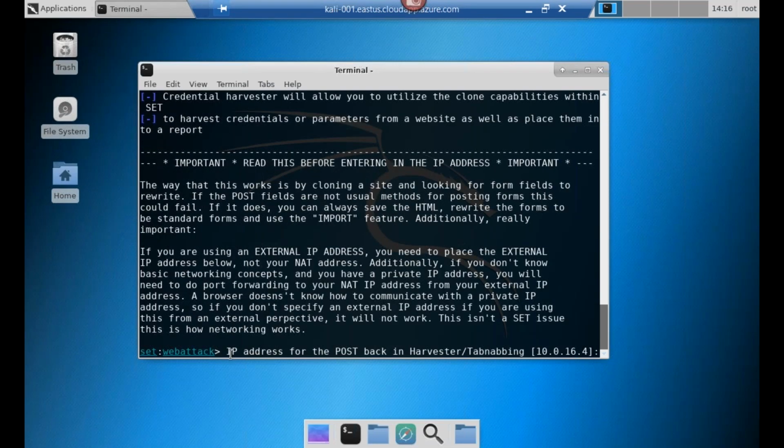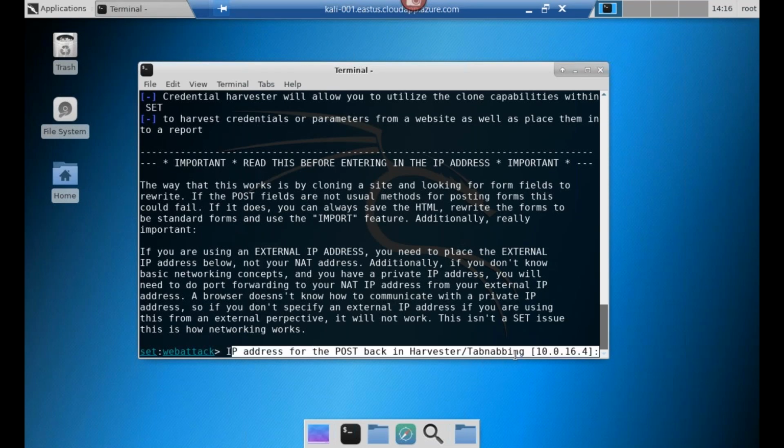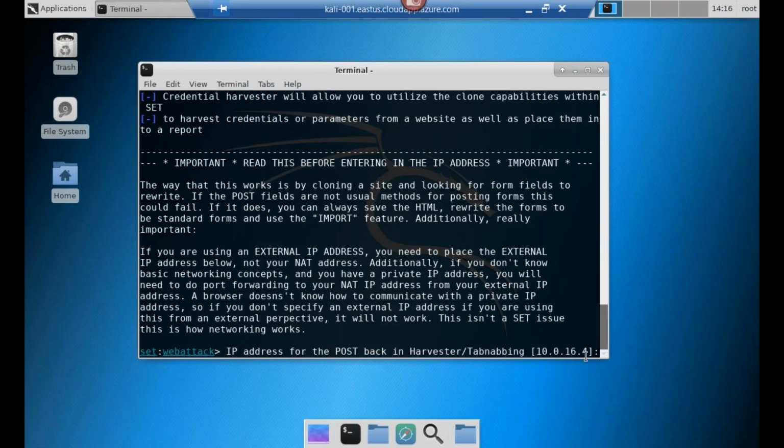All right, so the idea behind this is I'm going to replicate or clone a live website, and theoretically what you could do is send the link to your Kali Linux box to a target. They would click on the link, enter their credentials, and you would be able to capture their credentials. So let's see what that actually looks like.